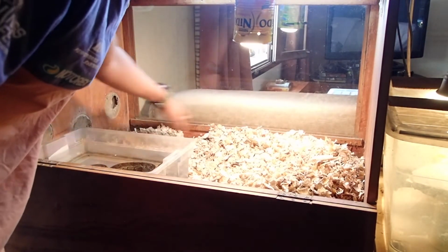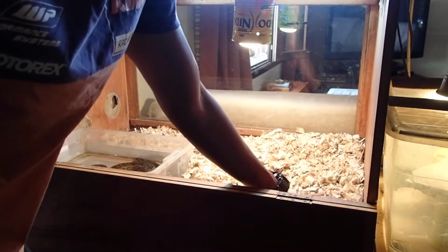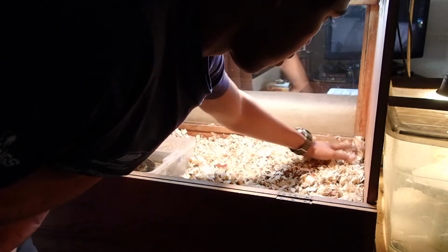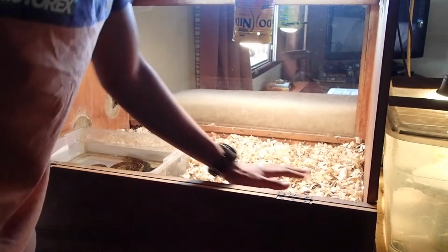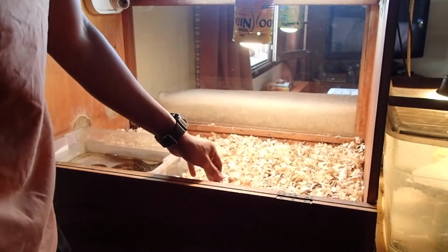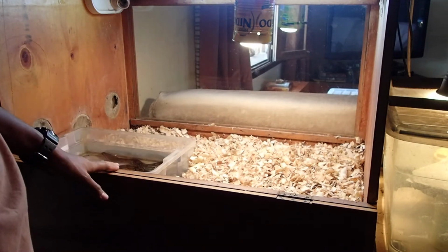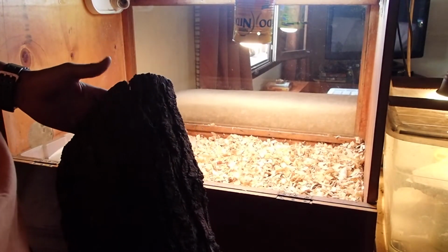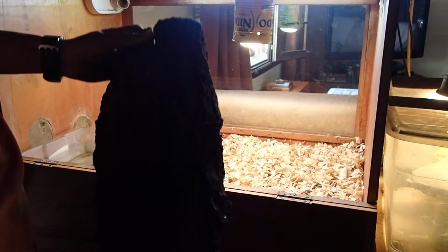Okay, so we're just going to put it all around. This is a nice thick layer. However, after a few months already, there'll be a few centimeters missing. Now I don't need to spray anything, because this is not a rainforest animal, it's a savanna animal. So yeah, the current ambient humidity levels are more than enough, around 60% maybe at the moment.